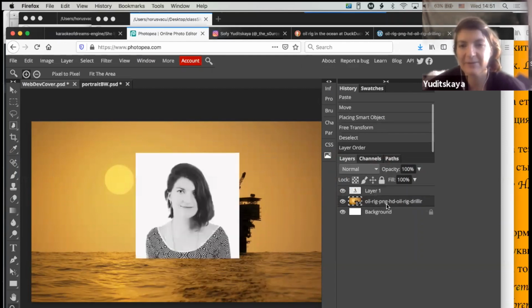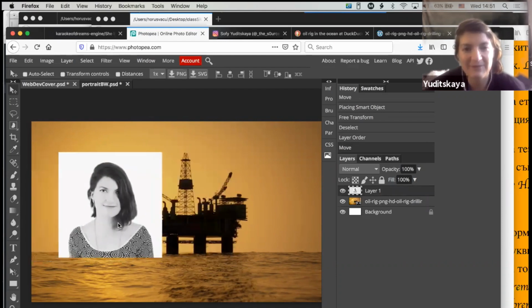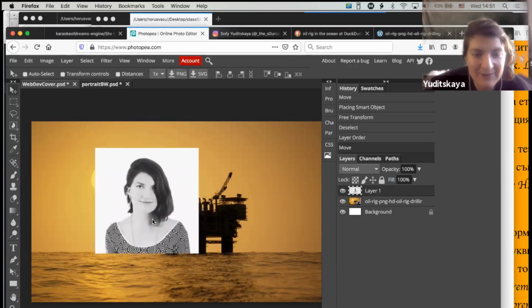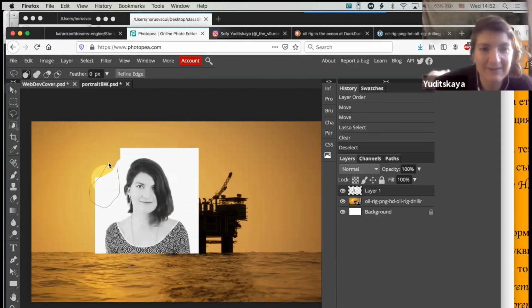So what we have to do is just drag the layer of the one image under the other image, and now we have them properly there. Okay, so oops, nope, I don't want to be dragging that one. Select this one. So now I want to drag my face so that maybe I'm emerging out of the ocean in front of the oil rig. How about that? Okay, but we have this pesky background that's in the way. This is going to take a while.